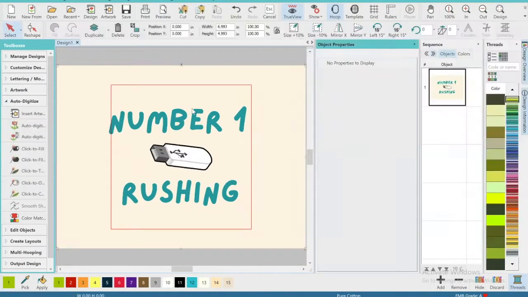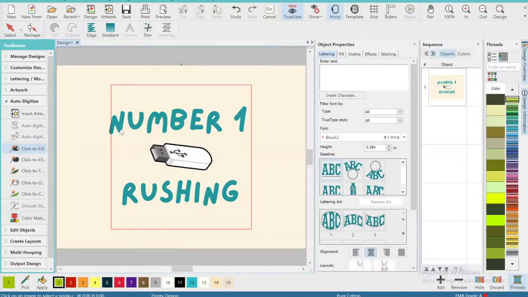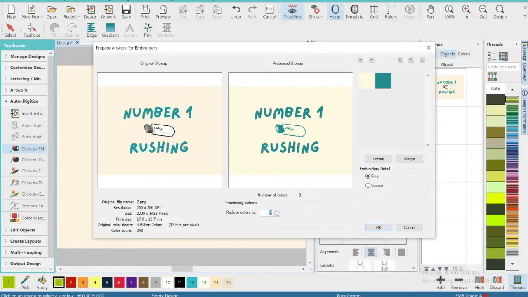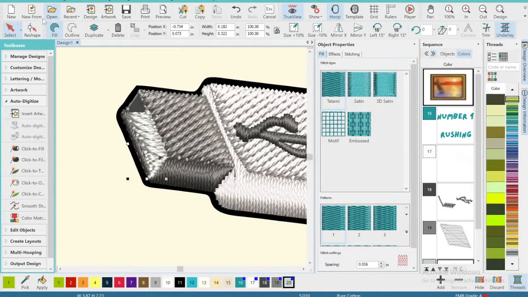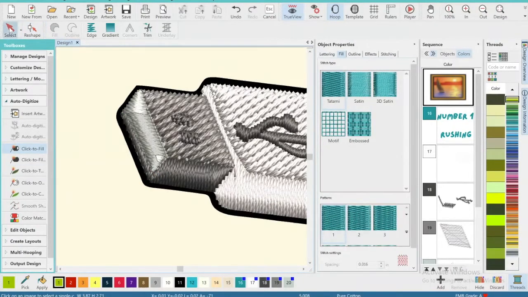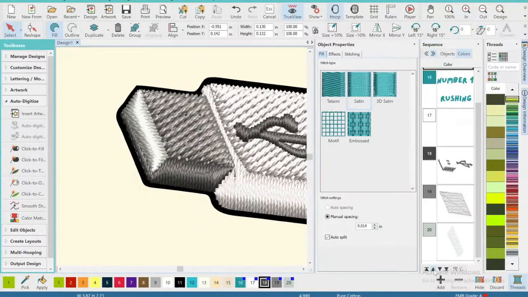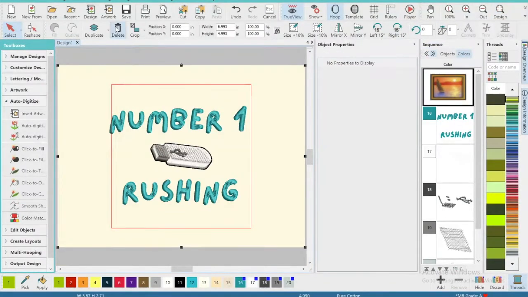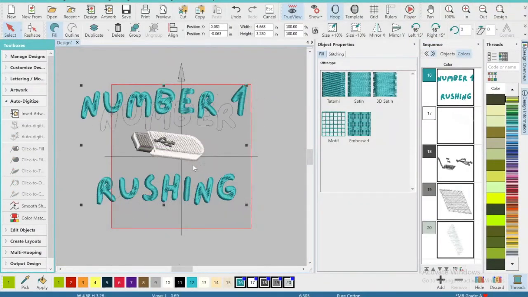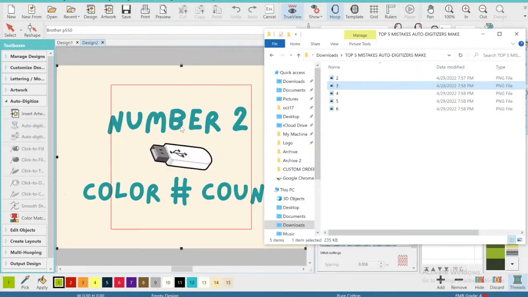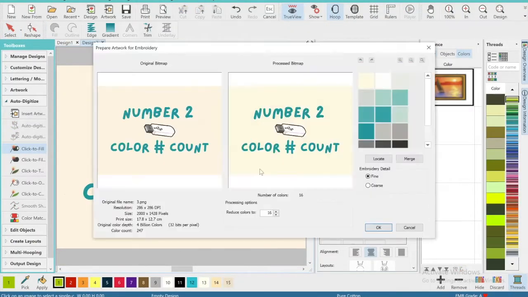Okay, so number 1 on the list is rushing. I do not recommend rushing, you guys. Everyone always tells me that they take forever to digitize, and that's okay. That's really how it should be. You should be taking as long as you need to digitize. Do not rush, because I promise you, if you rush the art of digitizing, you will have inconsistencies in your final embroidered outcome. So sit back, relax, get a snack, play some nice music, and get it done. But just remember, there's no time limit to digitizing. Just take your time.